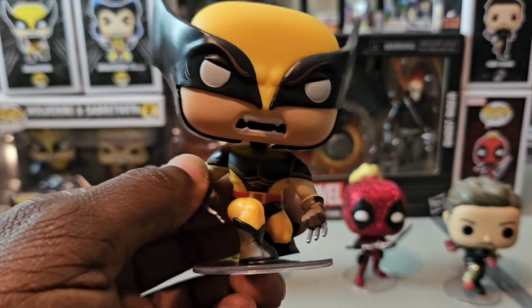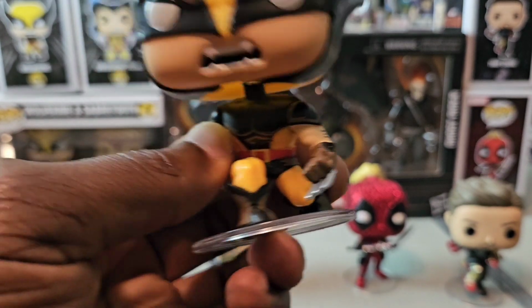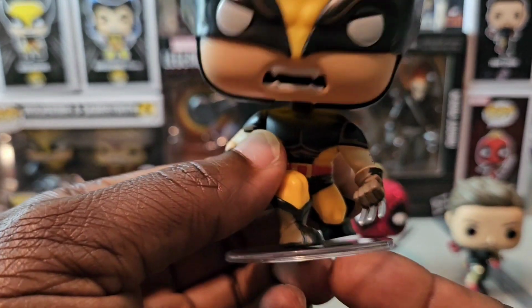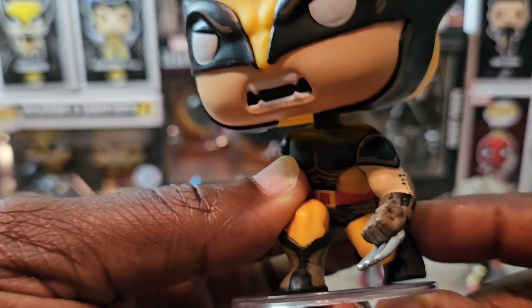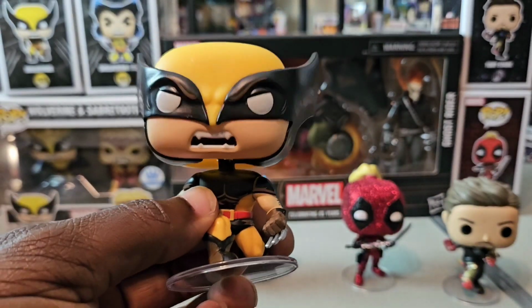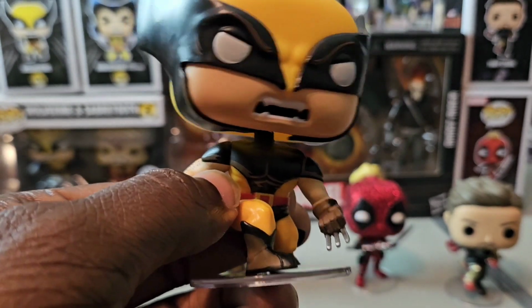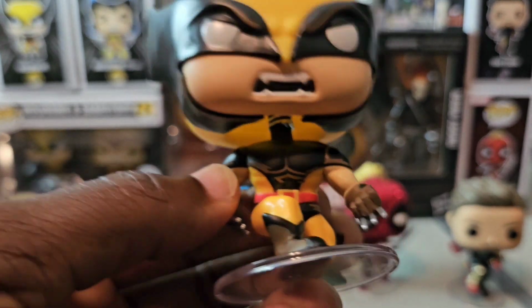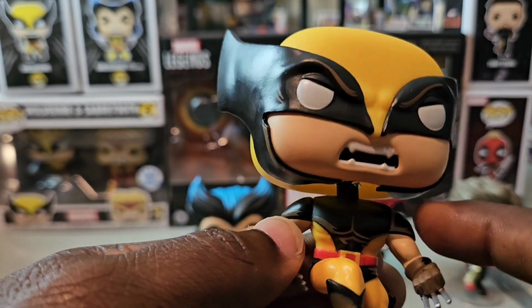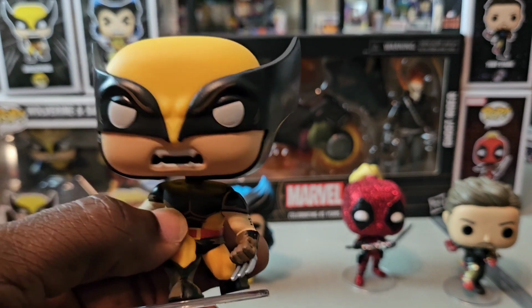I am trying to be careful with this figure here because it's not really perfectly on this stand. The peg probably could have been a little bit tighter for the hole on the bottom of his foot there, and then this foot is not really flush with the base there, but it still works overall though. And like I said, really like the look of the brown and yellow suit there. Of course, we got the bobblehead going on there with the Marvel figures, and it does have a little bit of that comic style shading going on as well. So overall pretty happy with the look of this figure.